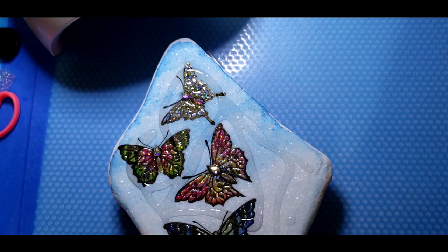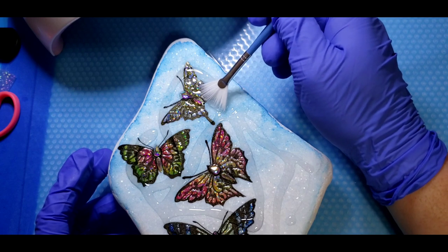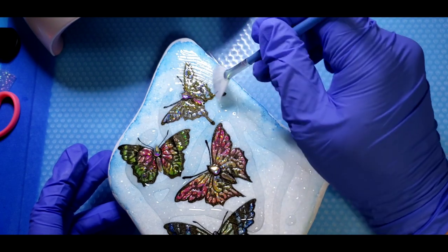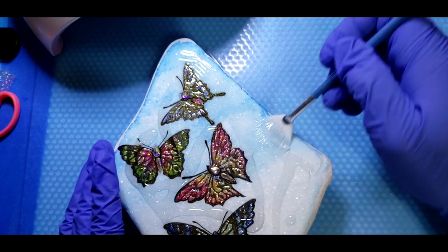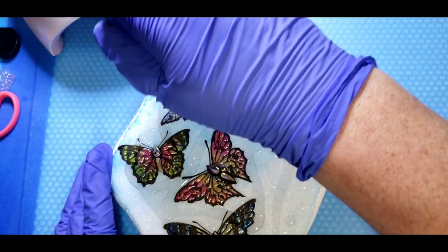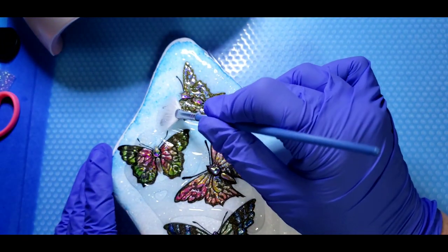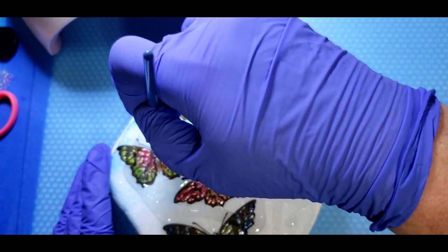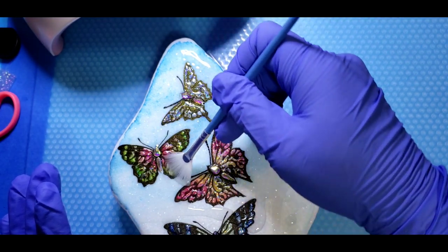And I'm going to grab a fan brush, one that I don't care about ruining. And I'm going to spread this out, making certain not to go over the rhinestones, but getting in between them and up next to them. And getting the edges, but not dripping down the sides. Make sure to cover your foils. Make sure you're wearing gloves too, and your mask.